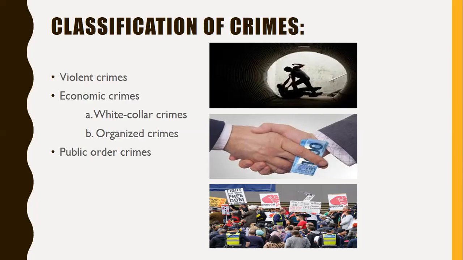Economic crimes are classified into two types: white collar crimes and organized crime. White collar crimes are violations of law committed by a person or group in the course of an otherwise respected and legitimate occupation or business enterprise. These are often in the form of fraud cases such as securities-related crimes, bank fraud, fraud against the government, consumer fraud, computer crimes, insurance fraud, tax fraud, and other cases involving deceit.